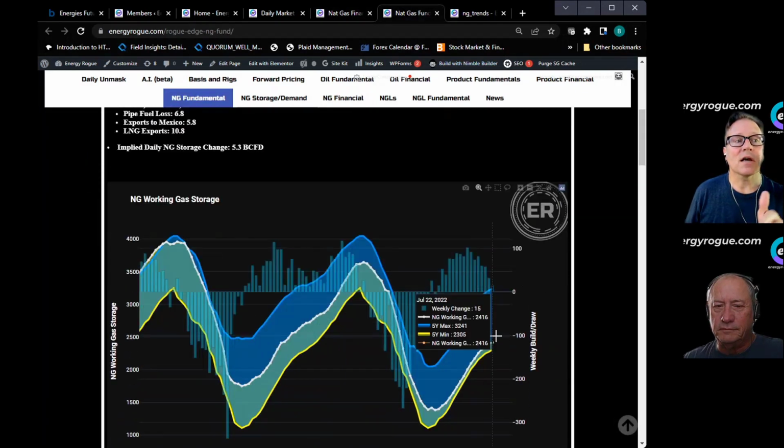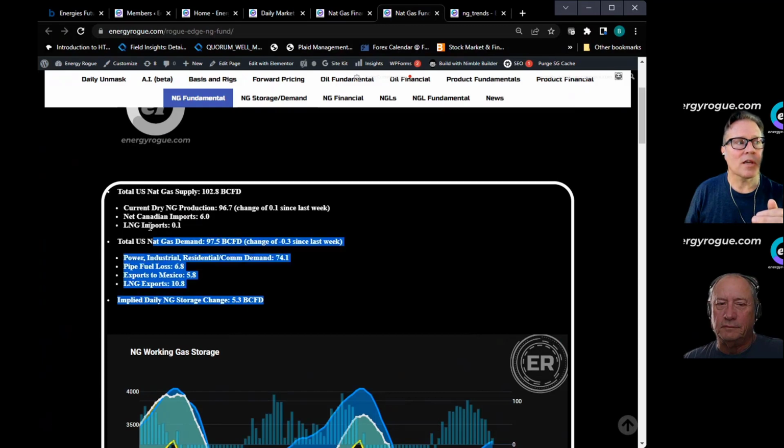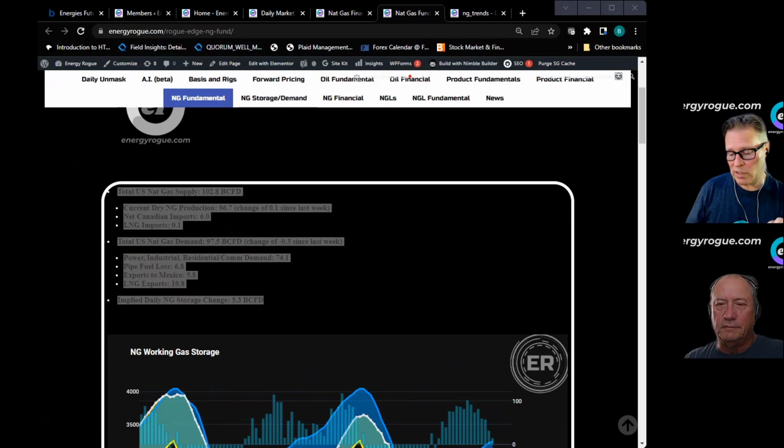So we've discussed working gas storage. We're around 2.4 TCF. And what we did was just kind of a back of the envelope, looking at this grid up here last week. That was the week ending July 27th. We injected 5.3 BCF a day. So if we did 5.3 BCF a day, if that was our baseline, which July 27th, that was a hot week across the country.